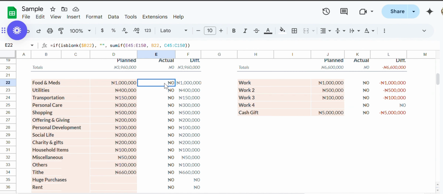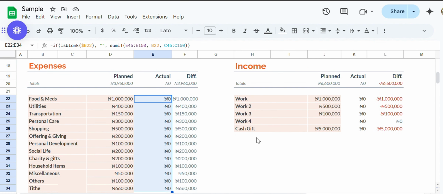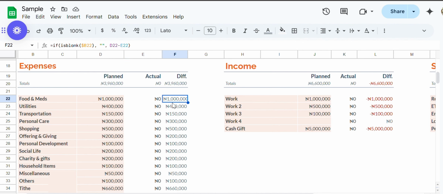Then you have the actual, like what actually happened, how much did you actually spend, and all of that. Then you have the difference. Okay, the difference is after you have spent, let's say at the end of the month, you ended up spending 950,000. What is actually left of that 150,000? That'd be 1 million. So remember, now we've not spent any money, so we have 1 million left.